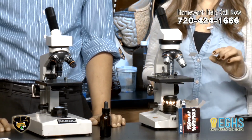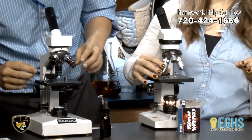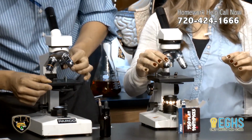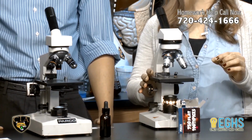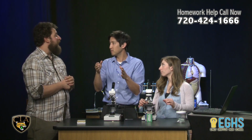So what I want you both to do is first set your objective lens to the lowest power. Lowest power? Yeah, and we always want to start on microscopes at the lowest power objective lens because that gives us the broadest view, and that makes it such that we can see what we're looking at, and then we can zoom in from there. Right, because if you zoomed in a lot and you just had a lot of blue, you'd be like, I don't know which direction to go. Right, and we can often see clumps of cells as we look from above, and then we can pick one that looks like a good clump and zoom in.